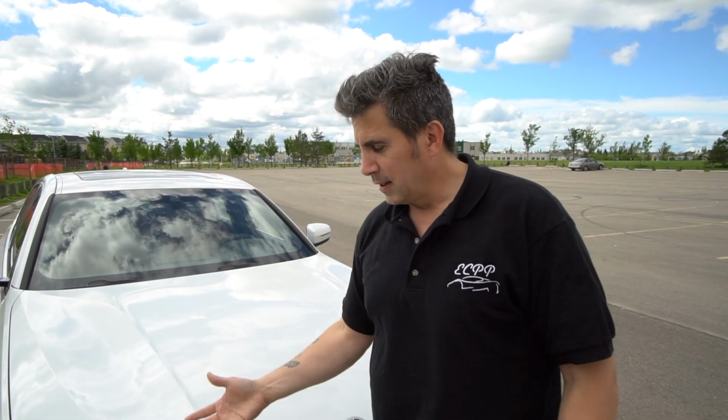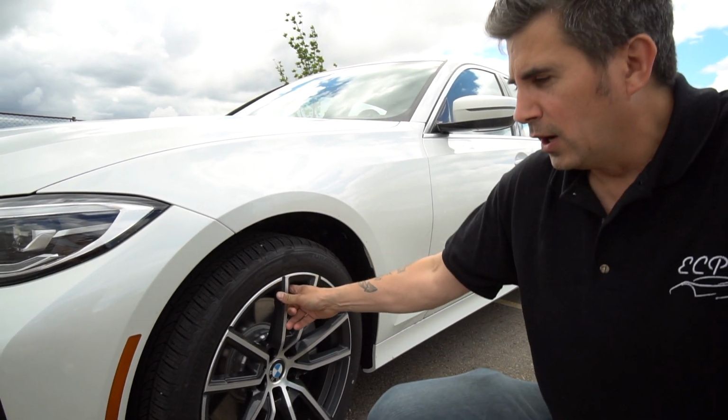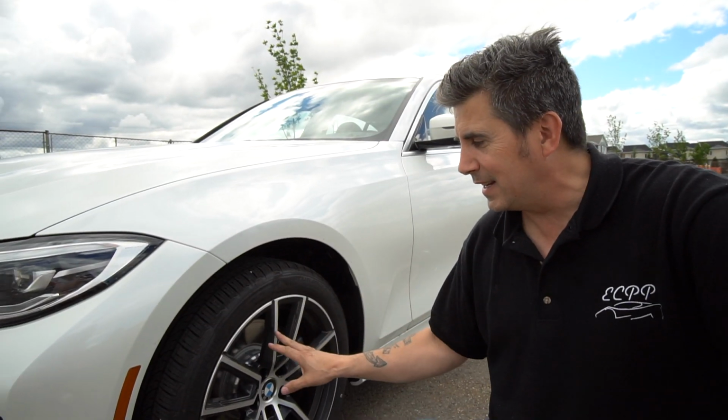However, if you need that sure-footed, bad driving conditions type of experience, the BMW can accommodate that as well. So moving right along, we look at the wheel package, for example. With the wheels here, this car comes standard with 18-inch wheels, where the Audi A4 also has 18-inch wheels, so that's pretty comparable. 19 inches optional, of course, with these cars, but 18 inches standard.